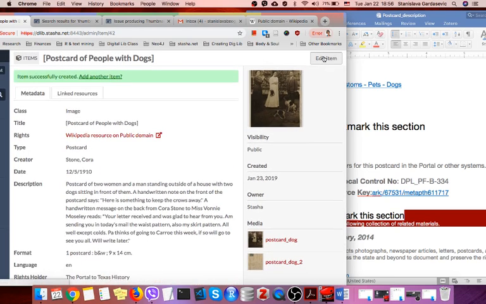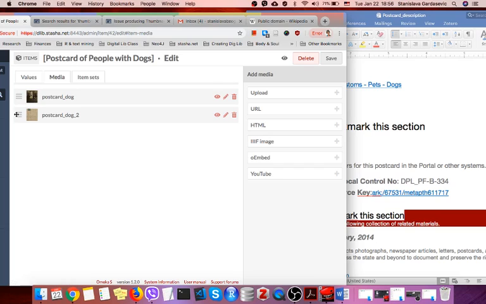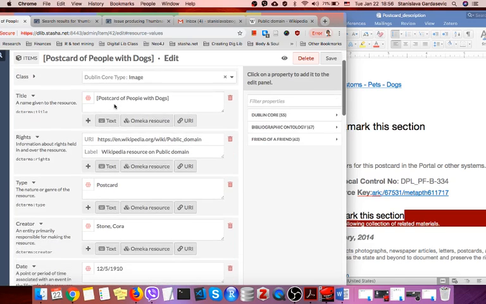If you go to edit, you can edit and change things in it. If you go to media, if you don't like the order, you can always drag and drop. The one that is first is going to be your thumbnail. Also here you can add a URL, HTML, YouTube video, and these are the values.